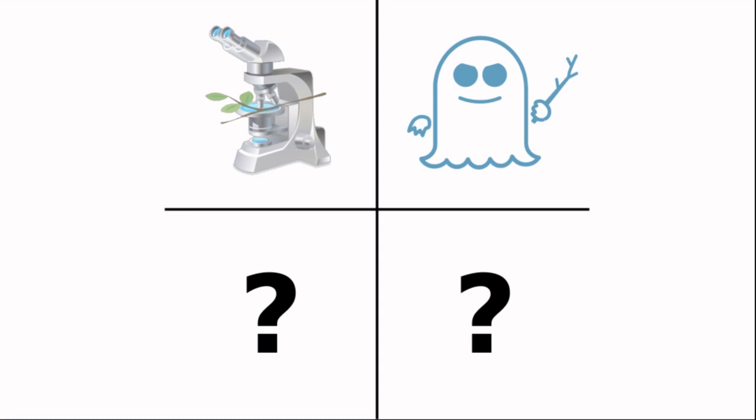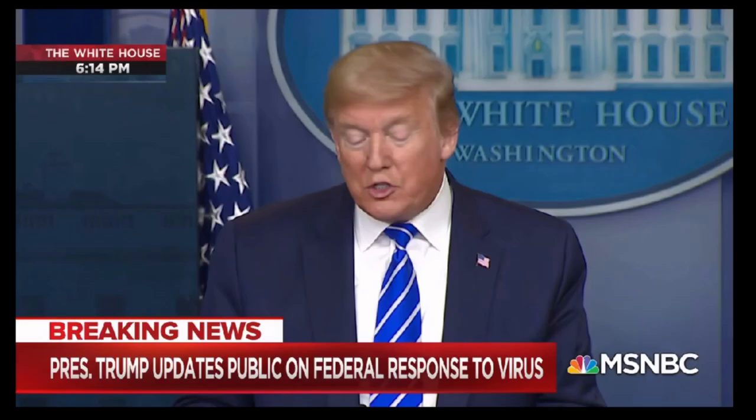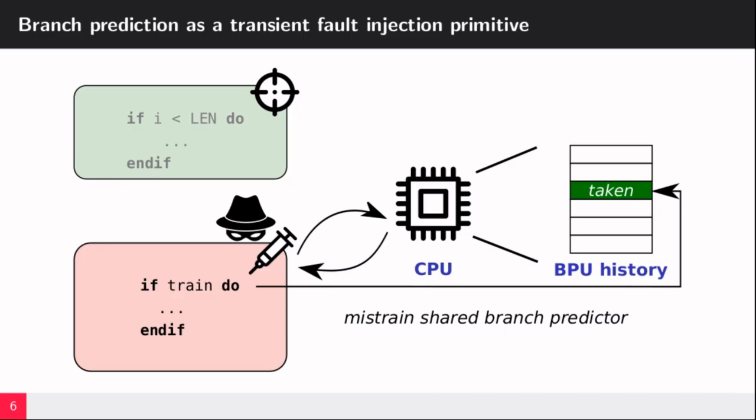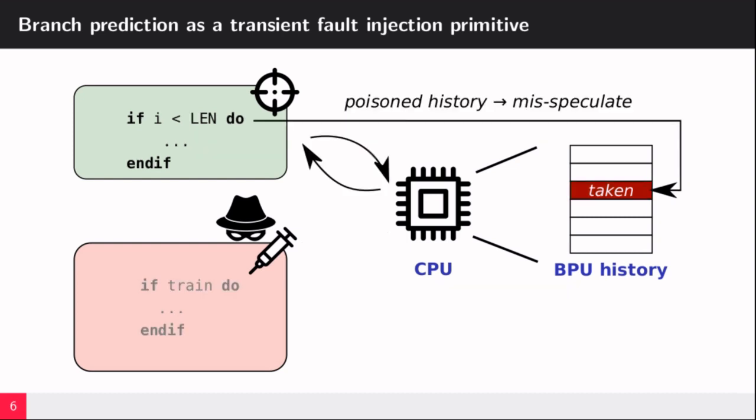To understand the next square, Spectre, we need a new idea. Is there a way we can do something like that by injection? It turns out that this actually works. From a somewhat simplified view, Spectre turns around prior branch prediction side channel attacks by starting from the perspective of the attacker. We are no longer interested in extracting secret dependent patterns from the branch prediction history, but we will instead inject deliberately wrong predictions into the shared microarchitectural state. Then at some point when the victim executes, it will misspeculate based on the poisoned history injected by the attacker.